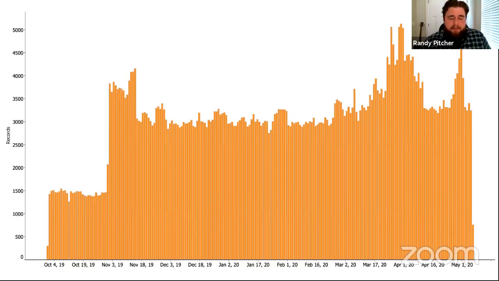Now, this is the similar chart that shows me the number of records per day that I am ingesting. And going back to October of last year, this is when I started recording our usage, but we have a big spike around November, maybe a month into doing this, in the number of records I ingested. And the reason is when I first set this up, I used a cheaper version of the export that reduced the amount of data by not telling me the individual IDs of the resources that I'm using. It would just report based on the region and the service family that the cost was in.